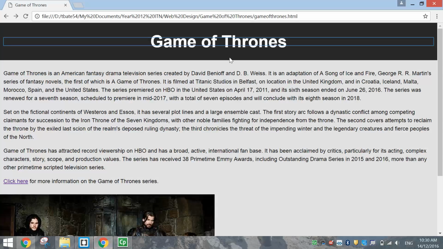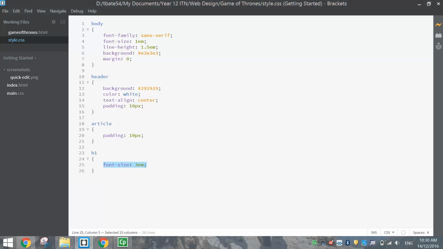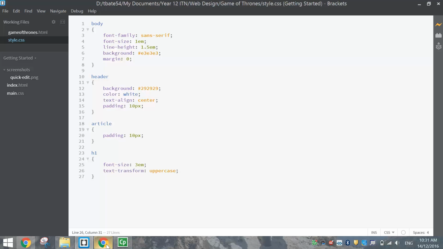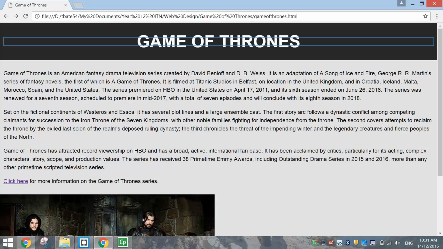We have a preview of that. You can see it's looking quite large. Don't worry about this blue box that's appeared. This is just our preview box showing me that that's the section I'm working on at the moment. Not only am I going to change the font size, I want it all in capital letters. So what I can do is write text-transform and choose uppercase. And that puts all my text into capital letters. If I save that and preview it, that's how it's looking now. So a much nicer header.